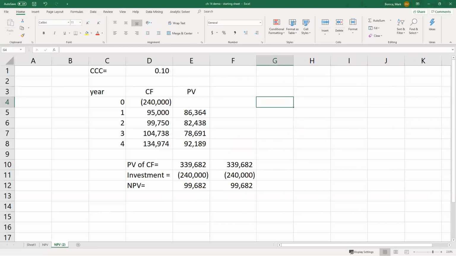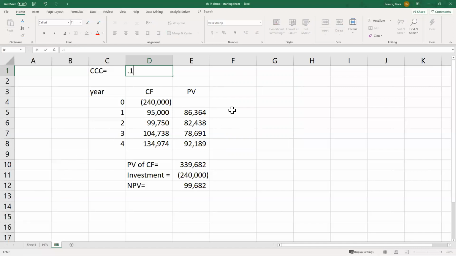So now it tells you this is NPV2. We're going to rename it IRR. We're going to delete this. And instead of having a reference back to sheet 1, which was where all our data was, I'm just going to type over that now.